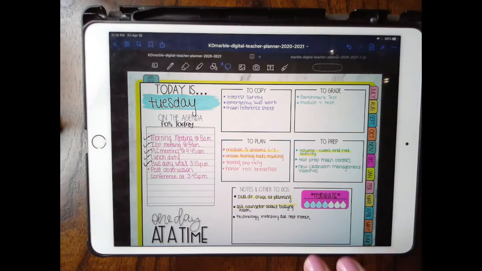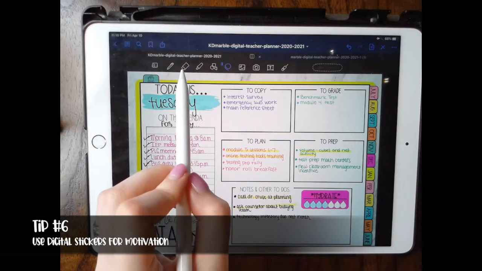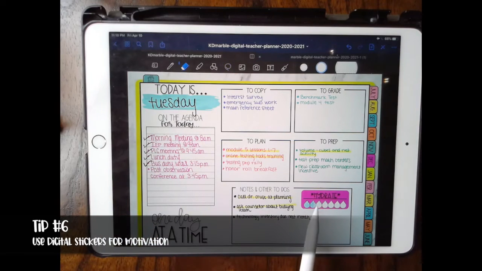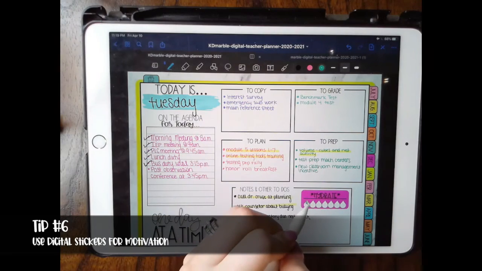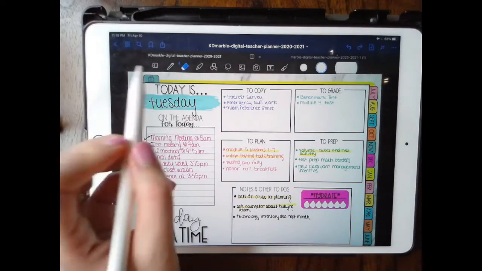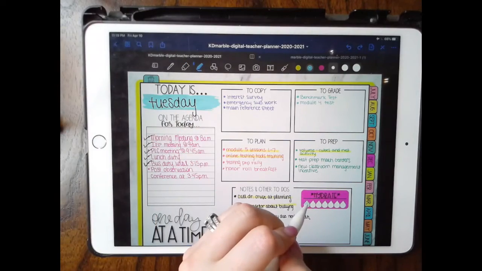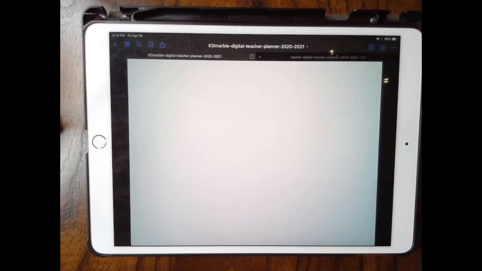Tip number 6 kind of goes with this and is use digital stickers for motivation. So as you can see, I like the hydrate digital sticker, because I like the thrill of just shading in one of these little droplets after I have drank a bottle of water. And these are all included here in the stickers.